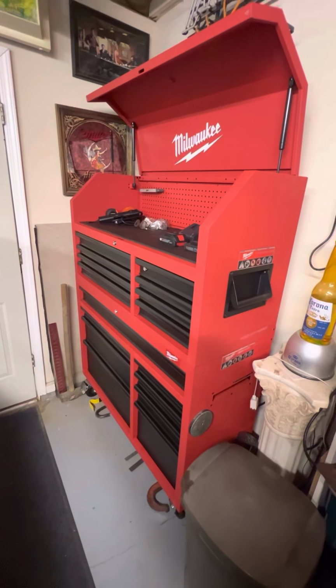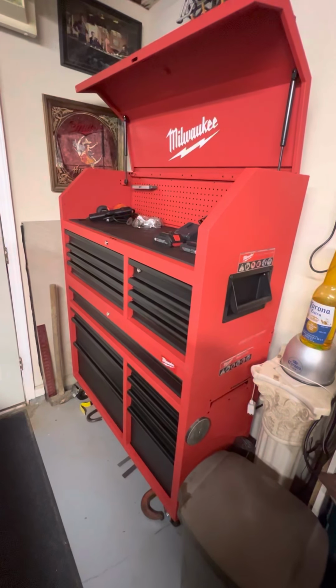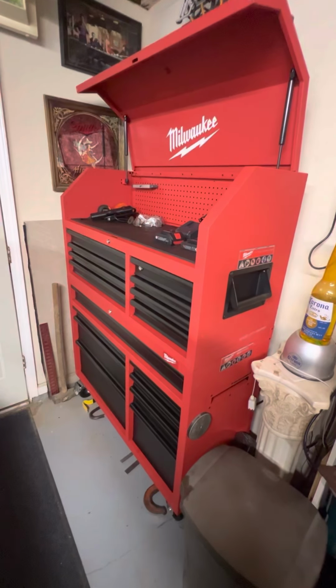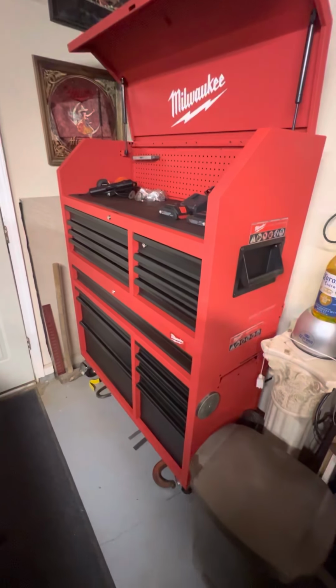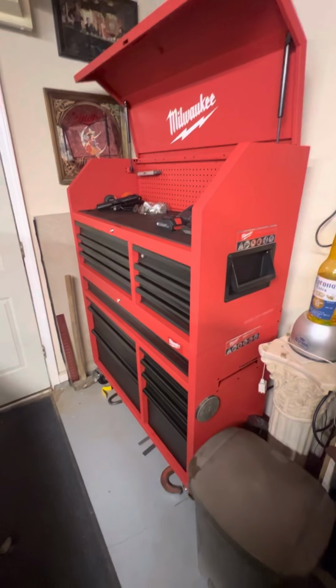I was very upset, but I was able to get outside due to my cameras and tell the guys, hey, what's going on? They were nice enough to go ahead and move it into the garage where it should have been. But now I'm stuck with a wooden pallet that I've got to figure out how to get rid of. Got to tear it up. But anyways, I wasn't happy with that.